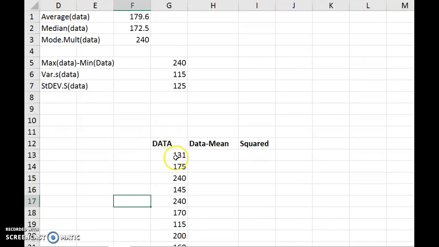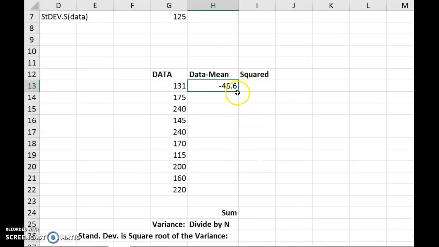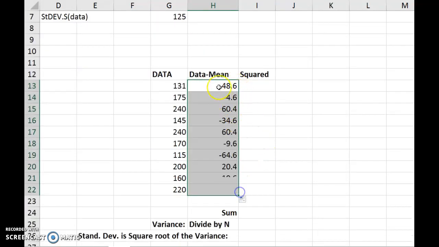We want to take each data value and find its deviation first. So we're going to subtract it from the mean, which we have, our average up here. The data values that are below the mean are going to come back with a negative deviation. Those that are above the mean have a positive. And if we just tried to average these values, these always add up to 0. The negatives and positives cancel out and it's always going to be 0. So we couldn't really average them.